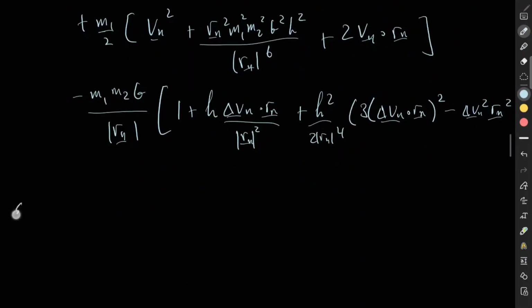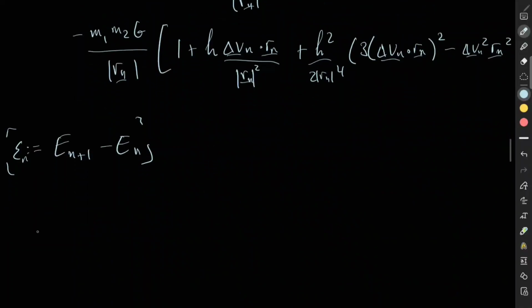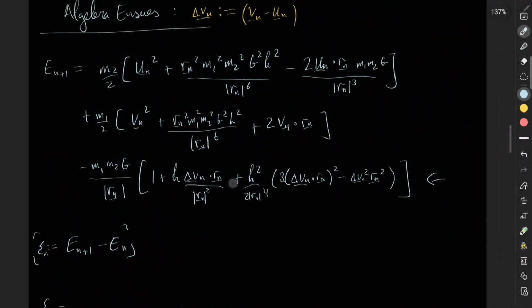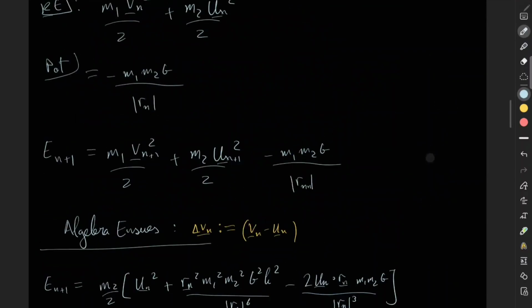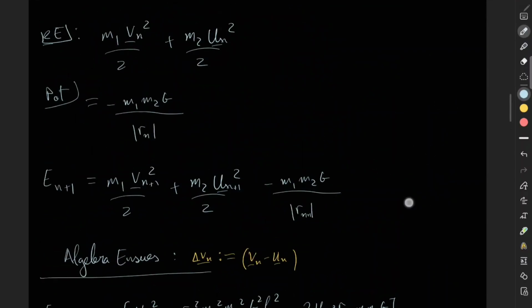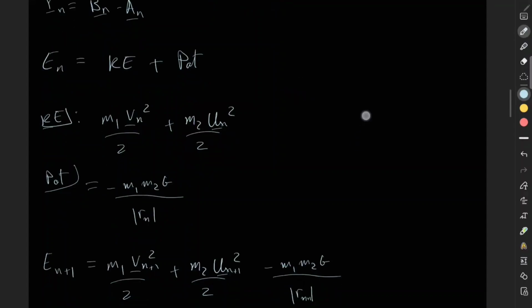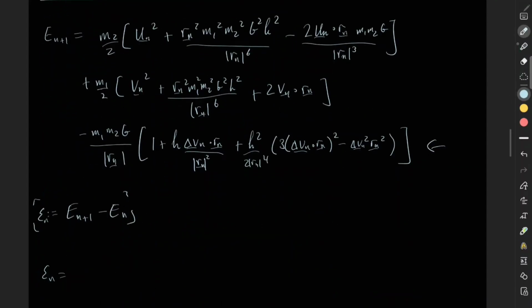So okay, it's going to be useful then to track this quantity, call it epsilon n, being defined as E_{n+1} minus E_n. And when we actually compute that, we get that epsilon n is, well, this whole thing minus that small thing, and actually that. And actually, that's quite nice. This term cancels, that term cancels, as does this term. So not so bad.